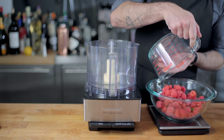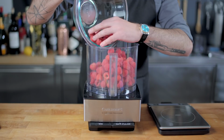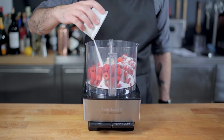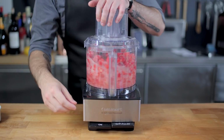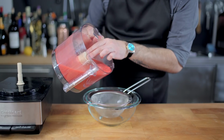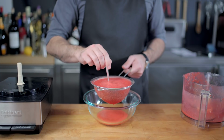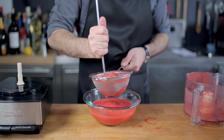Then into a food processor goes 20 ounces of fresh raspberries, not fresh raspberry leaves, in addition to 2/3 of a cup of granulated sugar and our cooled pectin mixture. The pectin isn't required, but it's apparently going to help our sorbet's texture. According to the knowledgeable folks over at America's Test Kitchen, we are now processing this for 30 seconds until it is completely smooth, save for the seeds and pulp, which we are now going to laboriously strain out using a spoon and eventually a soup ladle, pressing all the liquid out of the solids until we're left with nothing but seeds.